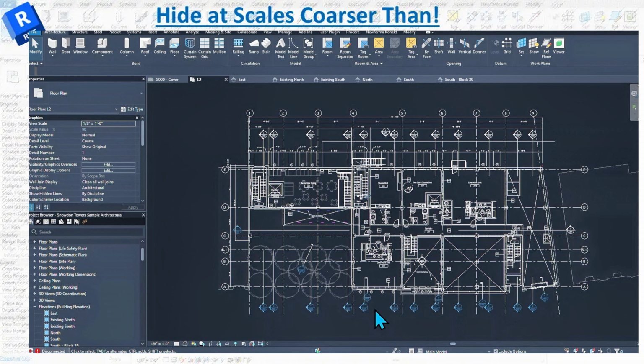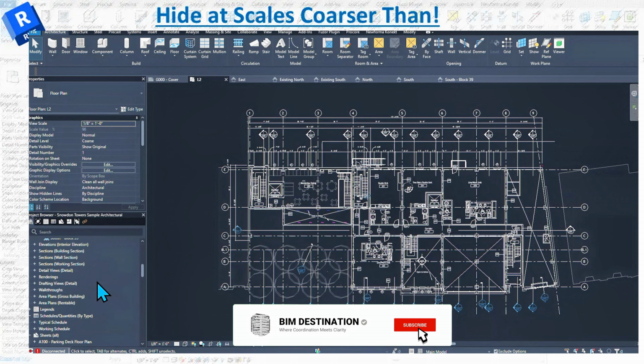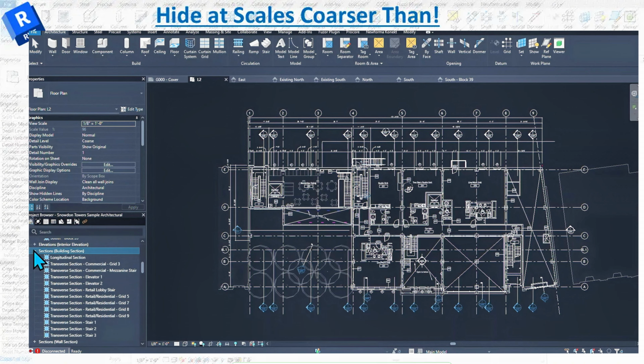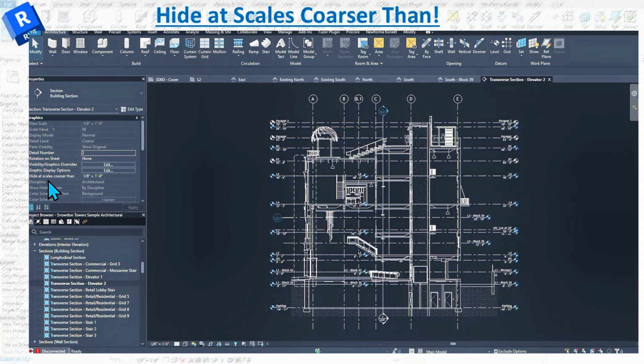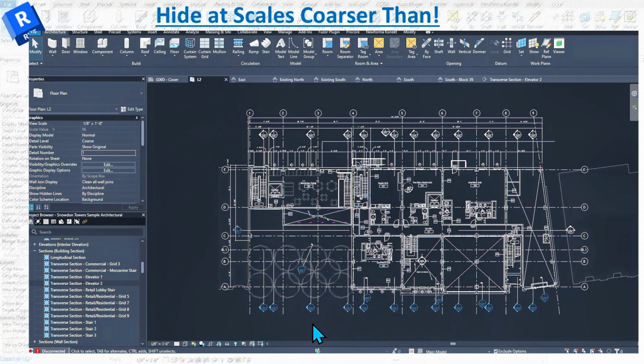And one note that we talked about a lot, it's only available in elevation and section views. So if I go to any of these sections, let's say just this one, if I open up, let's say elevator 2, you can see it also has that. So if I change all of these sections, that brings me over here to elevator 2, and level 2 is going to go away.